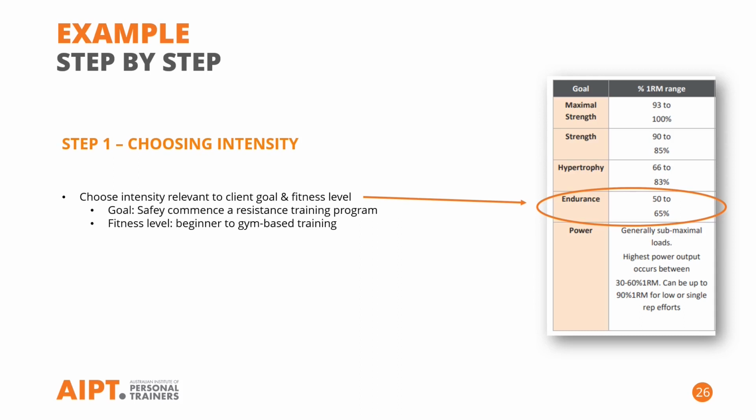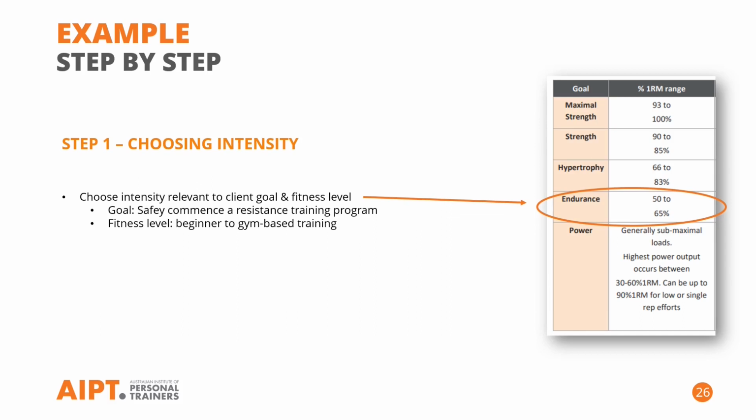So why would strength or maximal strength not be suitable here? Well, basically it's not suitable for beginners to this type of training. It's a very heavy stimulus, and they're probably somebody who doesn't know how to do the correct technique straight away. So if we combine those two things, so a heavy load and poor technique, then we expose them to an unnecessary risk for injury. Now, hypertrophy is another area you could potentially look at, so 66 to 83% 1 repetition maximum.